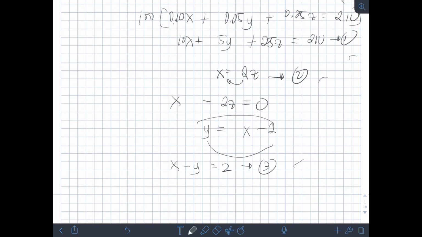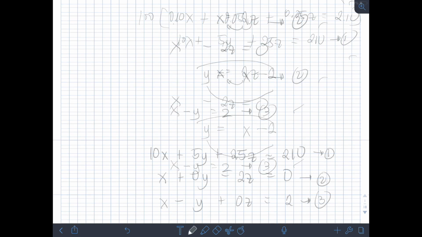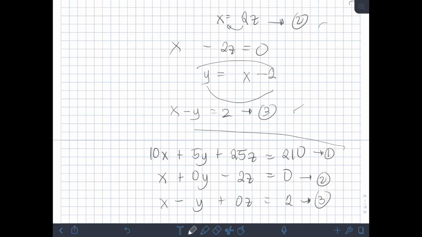1, 2, 3. Actually, pwede na natin itong masolve using calculator. So, papakita ko sa inyo kung paano natin ito isosolve using calculator para mas mabilis nyong masolve. Since tatlong variable tayo. Okay? By the way, nirewrite ko muna yung tatlong equations natin in 3 unknowns in this way. So, yung sa second statement, o dun sa second equation, dahil wala tayong y, nilagyan ko ng numerical coefficient na 0 yung y. Tapos dun sa third equation, dahil wala tayong z, nilagyan ko ng numerical coefficient yung z. Para makompleto natin yung pag-input doon sa calculator ng mga numerical coefficients.